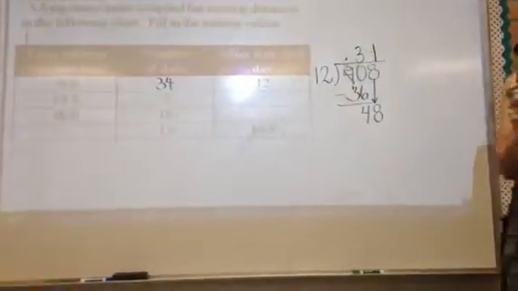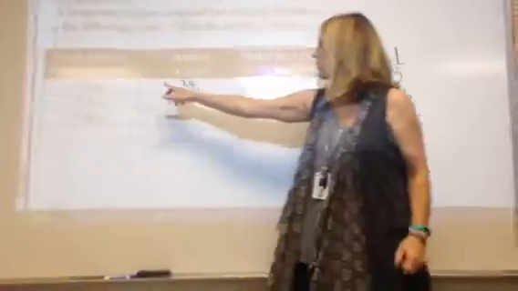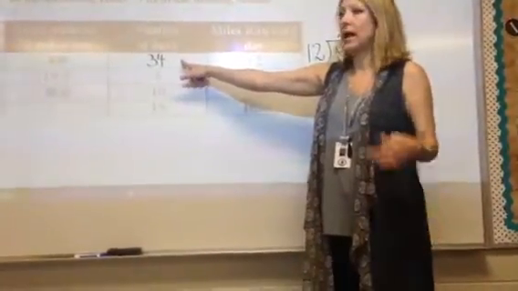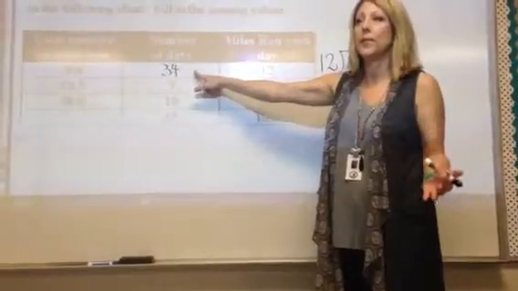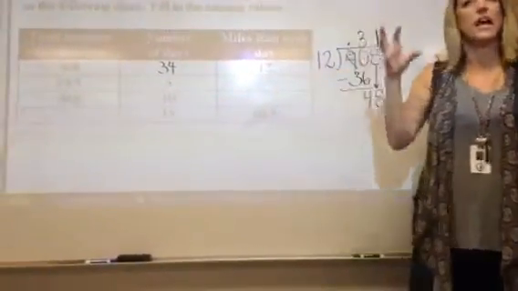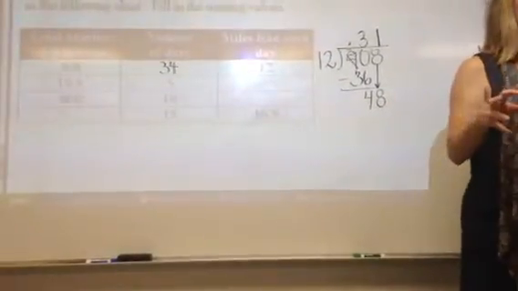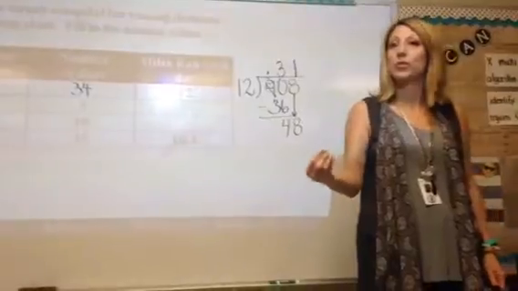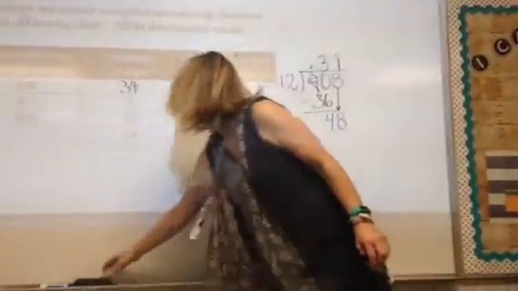Again, let's talk about the parts of a division problem. This is the whole amount. Number of days to me is like how many times or how many groups we're talking about. And this is the size of each group. 12 miles is kind of a size. I know it's kind of weird to think of distance as a size, but that's your group size, and 34 is your number of groups. All right, let's go to the next problem.